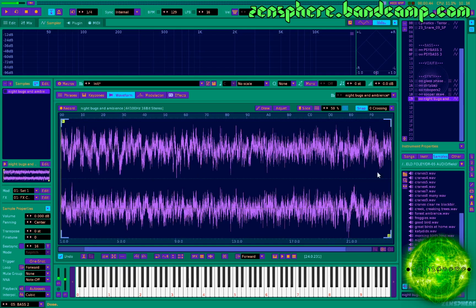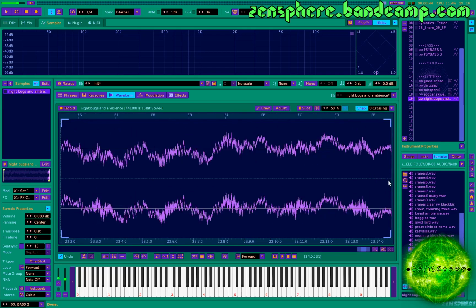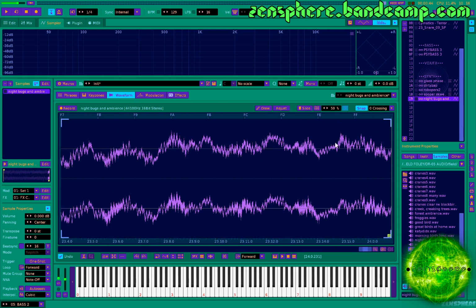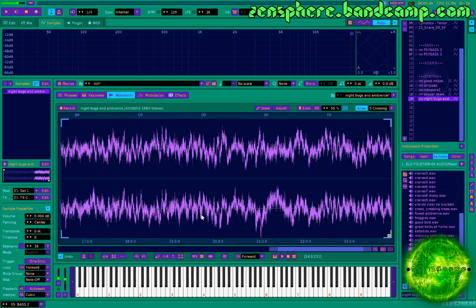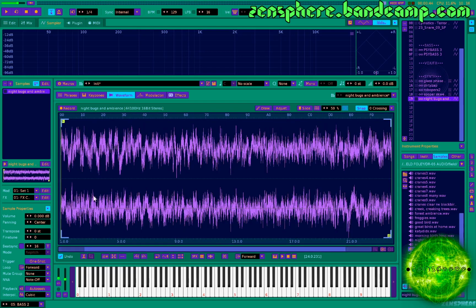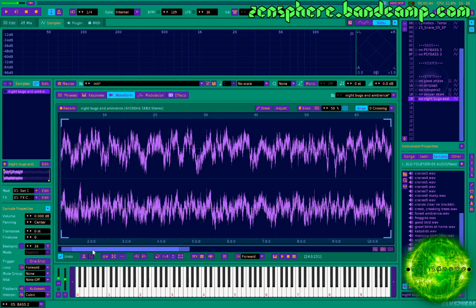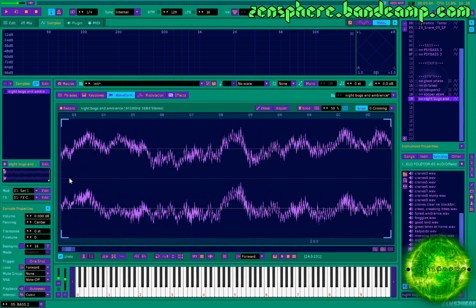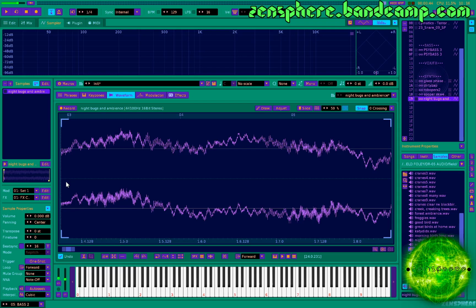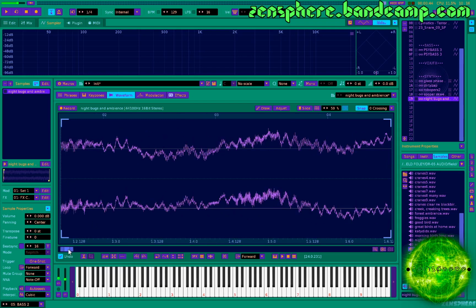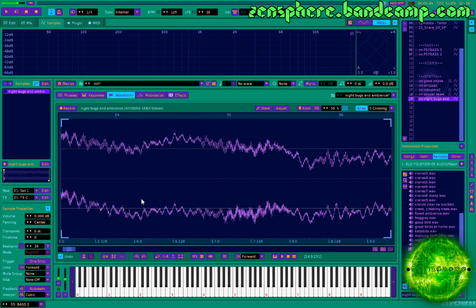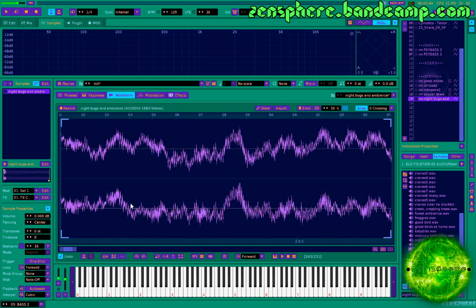Let me just see if I can take a look at this waveform here and see if we're ascending or descending. So we have this kind of descending component, and then we're ascending again. So if I can catch something about here on the cycle of the starting wave, then it should theoretically have a little less pop and click. So this is looking promising right here, but I don't think I have zero crossing in stereo.